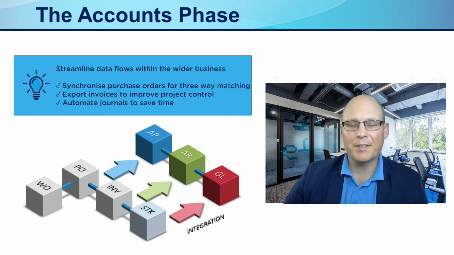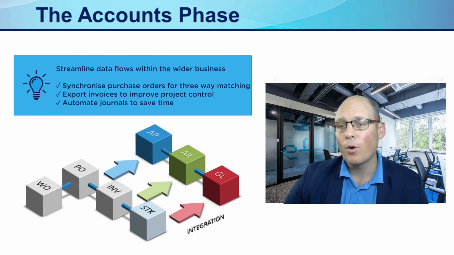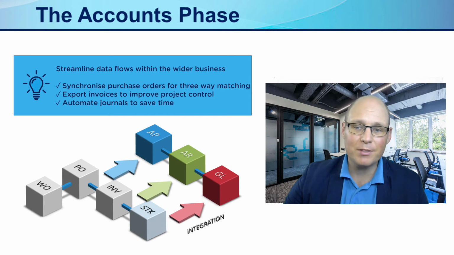The accounting phase. The final phase is the accounting phase. Optimizing engineering production depends on having access to the right information when it's required, and then having the processes to make the changes based on that information. In the first three phases, we looked at optimizing the production processes using operational data, such as stock levels and demand profiles. In the accounting phase, optimization is about effectively distributing information beyond that production unit to other parts of the business.